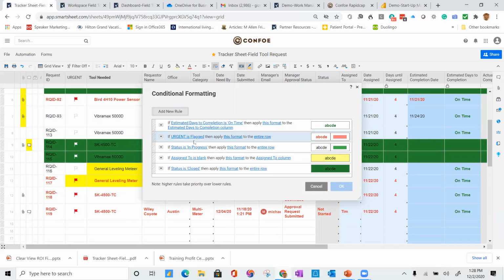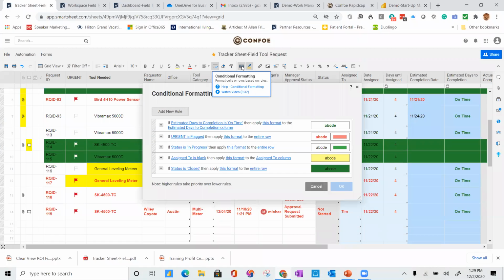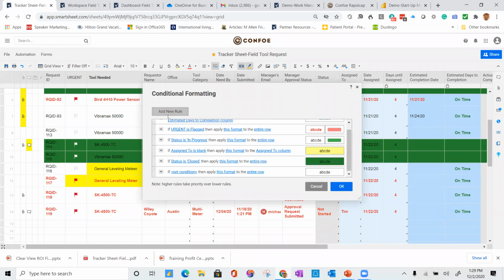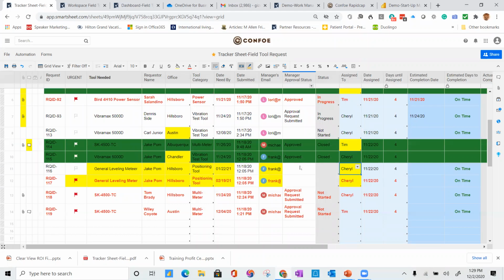But if something was flagged as urgent, then I wanted to make the lettering red to get my eye on that. And the nice thing is that if you own the sheet, you can do this yourself. You can add any new rule, and you don't need IT, you don't need to put in a request, you don't need a coder to do it. So it's very, very powerful.